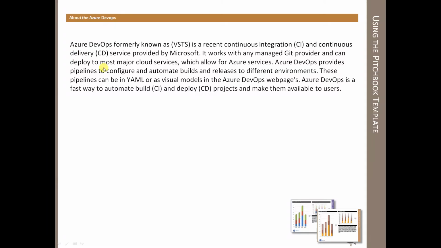Now, this video is going to talk primarily about app service deployment and database deployment. It's an Azure app service web app that is using multiple databases, and both the databases look alike.